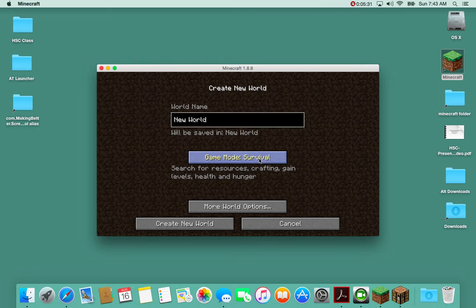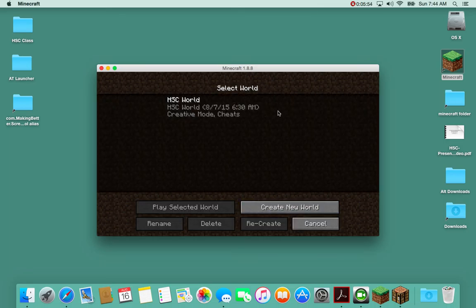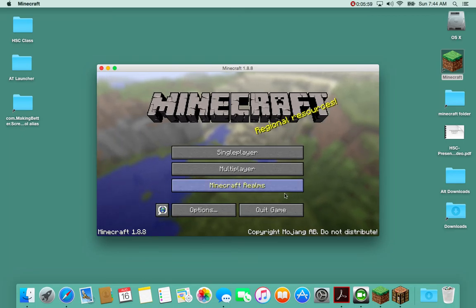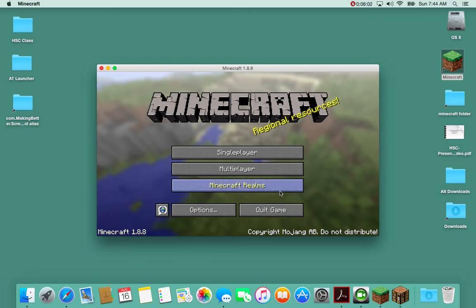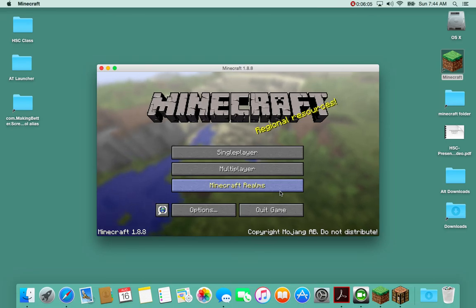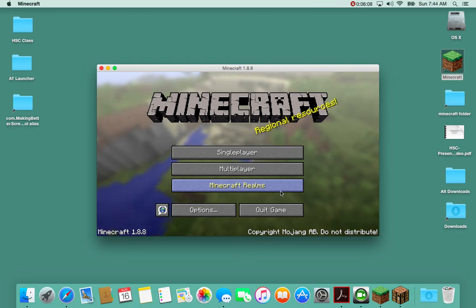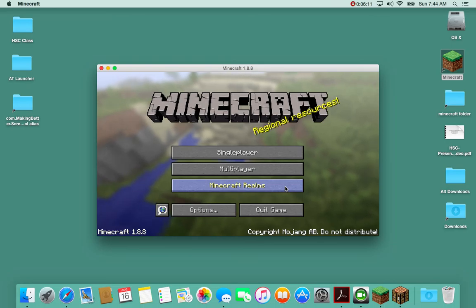The other mode is survival mode, and that is where you start with no resources, so you have to gather them up. And if you don't find shelter, things will come and get you in the night, and you can't fly, and you can be killed. In creative mode, you can't really be killed, I don't think. And there's some more options there. But if you're already familiar with Minecraft, then that doesn't really mean a lot to you. So that's basically the launcher. Minecraft Realms, I honestly have no idea what that means. Look it up. I think it's still in development mode. Okay, so that's the Minecraft launcher.